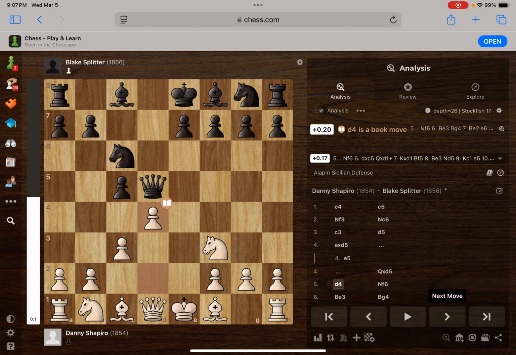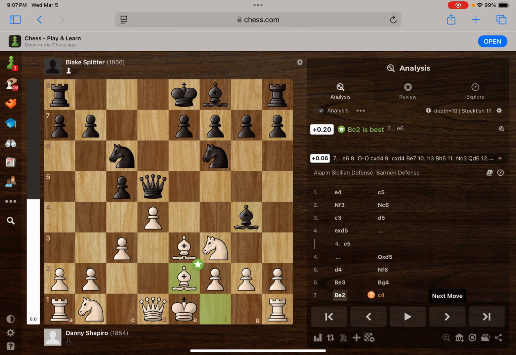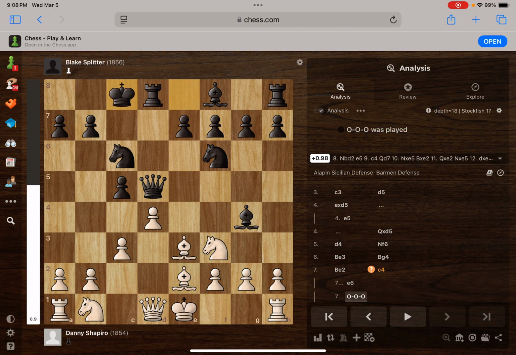So d4, Blake plays knight f6, and I play bishop e3 just to add some more defense around my d4 pawn. And here, Blake plays the move bishop to g4, which is a very good move. He's double attacking the knight, and I'm pretty much forced to go bishop to e2, so I don't have doubled pawns. And I was expecting Blake to probably move the pawn to prepare to castle. Even castling long is okay, but it's not the greatest move.